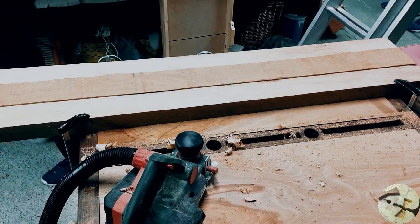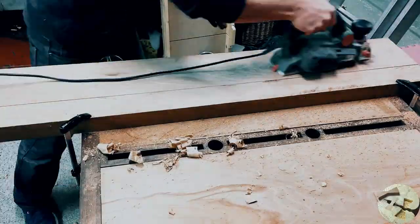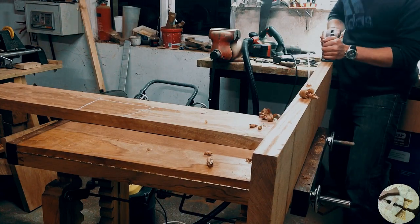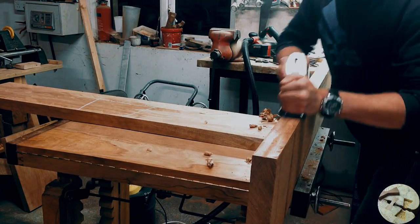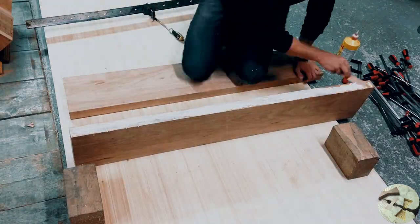What you see me doing here is prepping the two boards that are going to become the top of this coffee table. So I remove as much waste as possible with the table saw before finishing it off with the electric planer, and then jointing one edge of both boards with my hand planes before glue up.